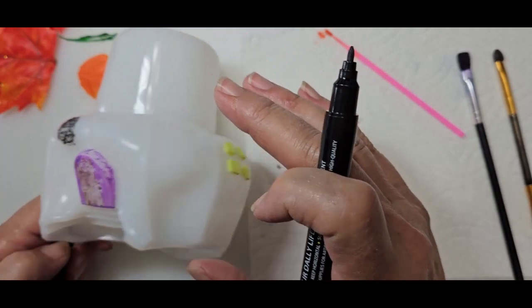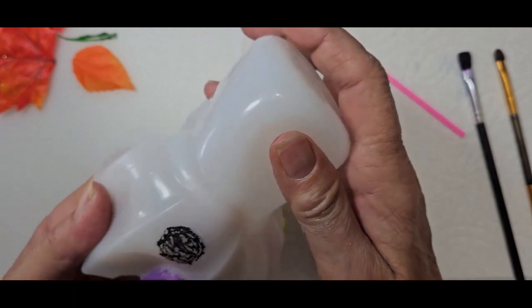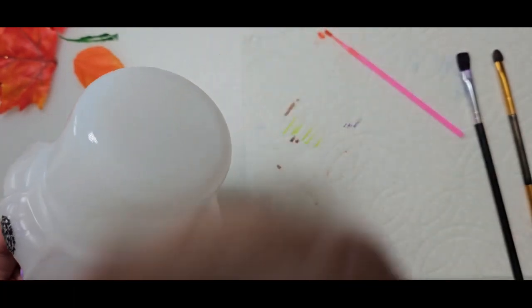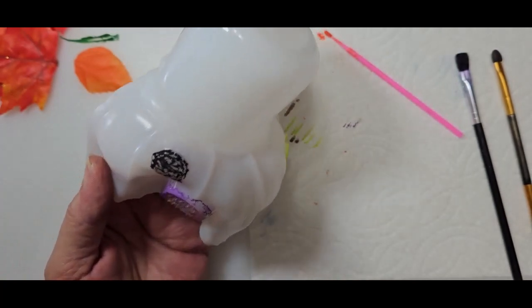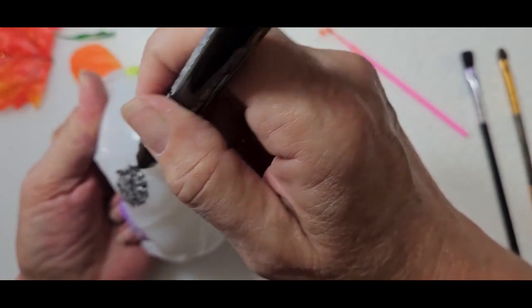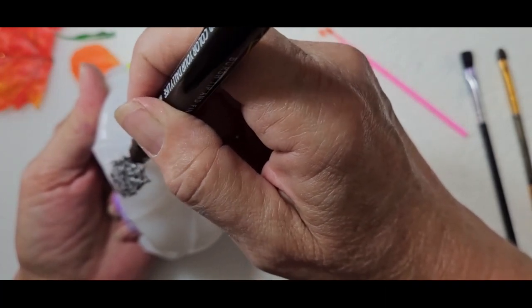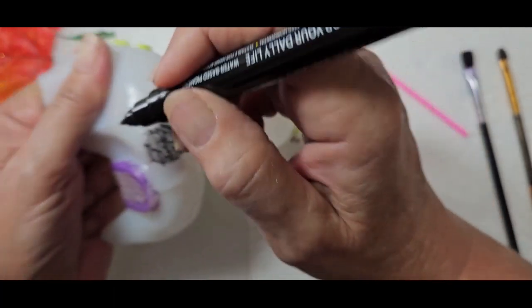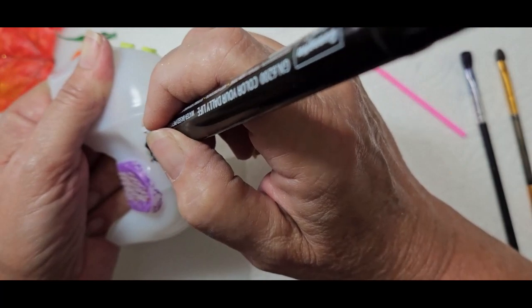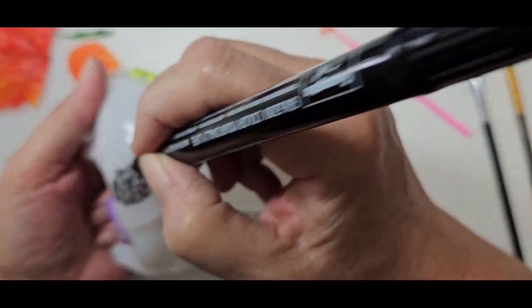Okay, see what I mean about that? These markers aren't completely covering, but that's okay. Oh, I missed a big chunk of that web right there. It's hard to see, but I know it's there. Oh, it goes way up here. Like that. Oh well. I hate saying oh well because I know things could be a little better, but I'll just have to make do. I can't see any more of it.